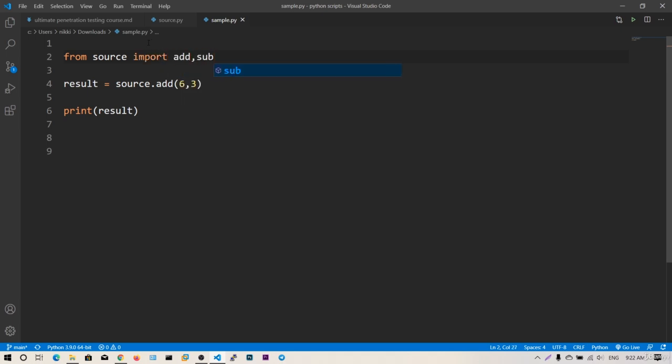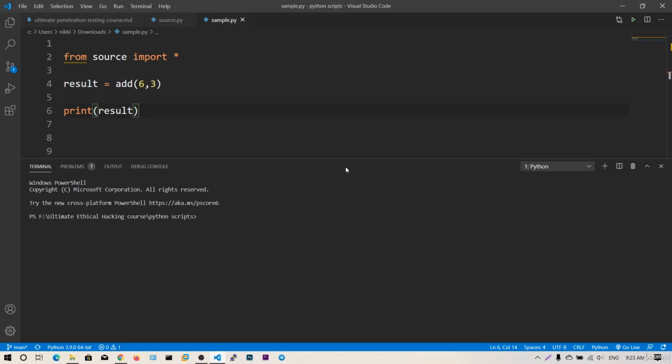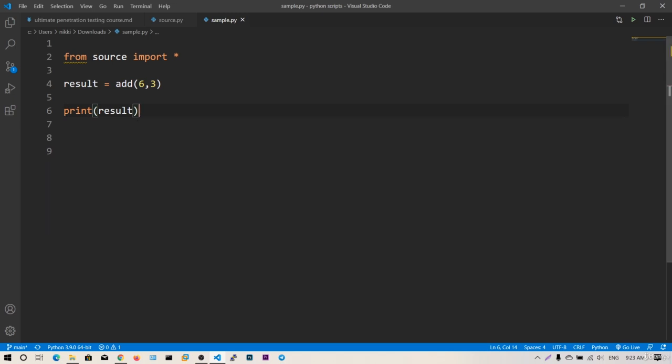You can import these two functions, and at runtime these two functions' code will be added to our script. And you can also say star to import every function in this source.py. Now I can just simply say add of 6 comma 3. Now we will get the same output. So this is one very convenient way to import all the functions and the variables in this source script.